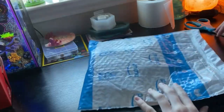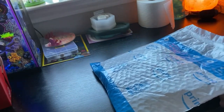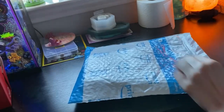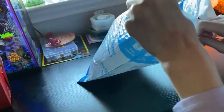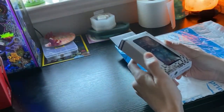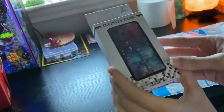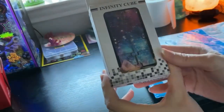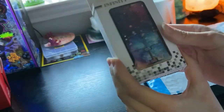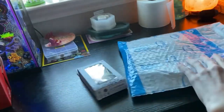Alright, now here comes the larger package. Let's see what's in this package. Alright, something is from Amazon. Wait, hold on. Oh yeah, this is an infinity cube for anxiety, stress relief. Anxiety relief. It's really cool. I bought the Galaxy one. I really love Galaxy.